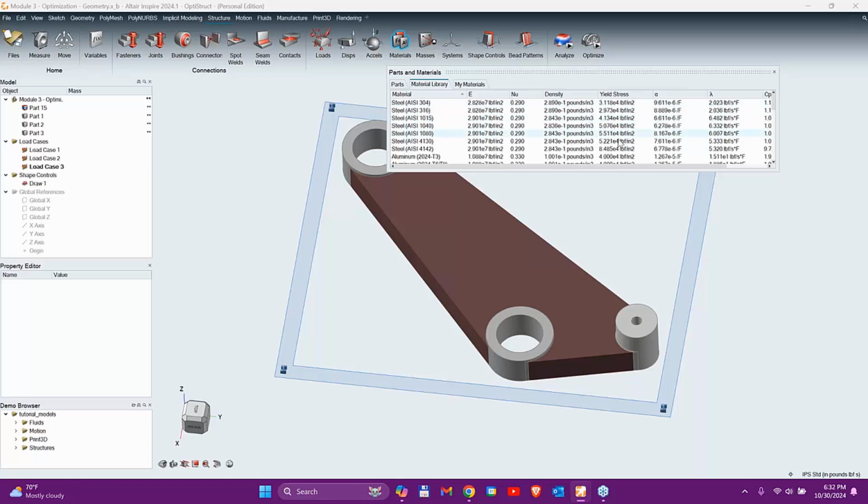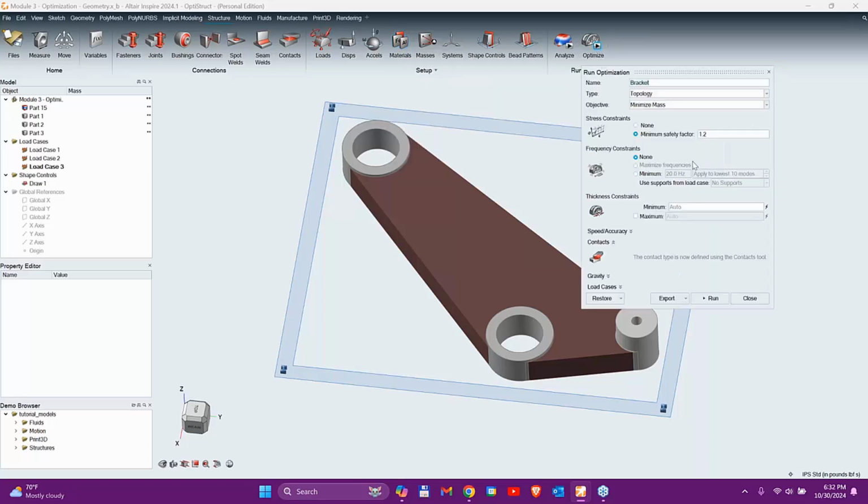So it will take that yield stress, divide it by whatever your safety factor is, and set that as a stress limit, so that as it begins to remove material and the stress begins to rise on your part, it will be constantly checking that stress and making sure that at no point does the stress exceed the safety factor stress that you've set. And if it does, it'll move on to different areas and get rid of as much material as it possibly can while making sure that you don't exceed your stress safety factor.